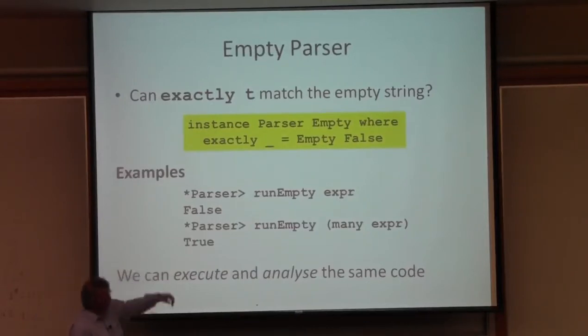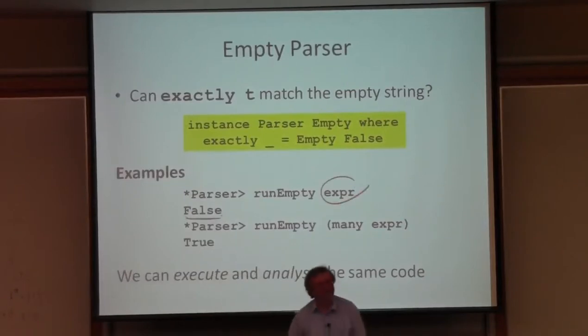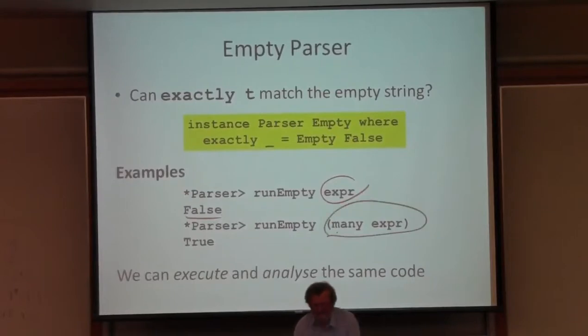So can, for example, expression match the empty string? No. I think that's obvious. If I parse 0 or more expressions, can that match the empty string? Yes. So now, my actual parser definition is overloaded code, and I can both execute and analyze the same code just by using different applicative functors.